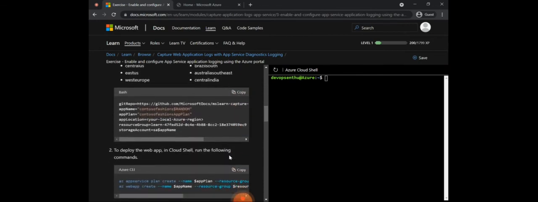Now we have to declare a few variables like git repo, app name, app plan, app location. I'll start with git repo. You can directly copy from here, or you can make a note in the notepad itself. Let us do it one by one.